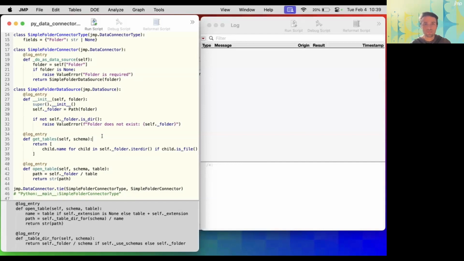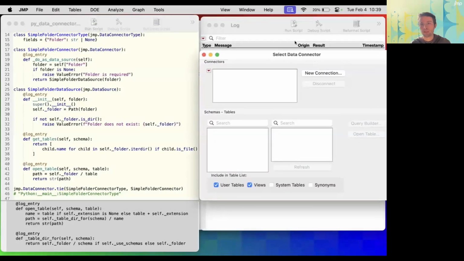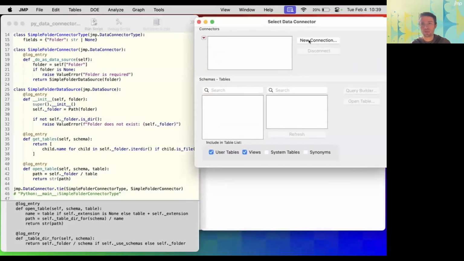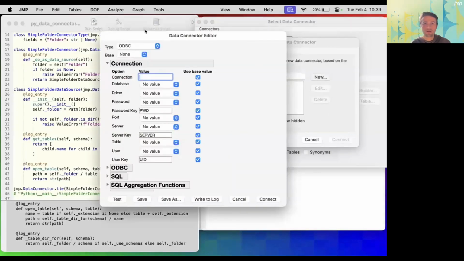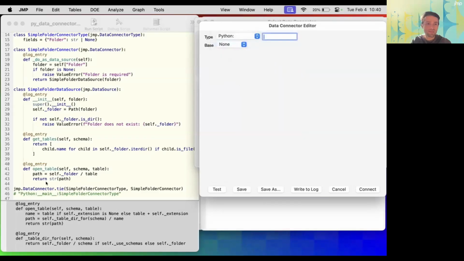Okay, let's see this in action. So if I go to the data connector dialog and I create a new connection, I'll open up the data connector editor for that. And if we go and change the type to Python, then we have a way to type the rest of the string here.